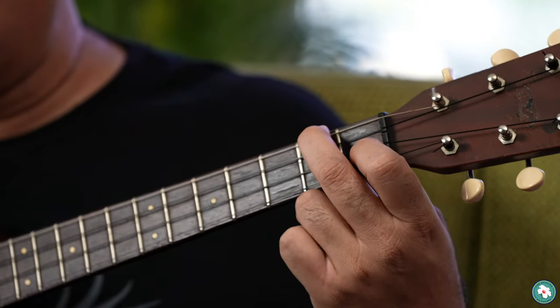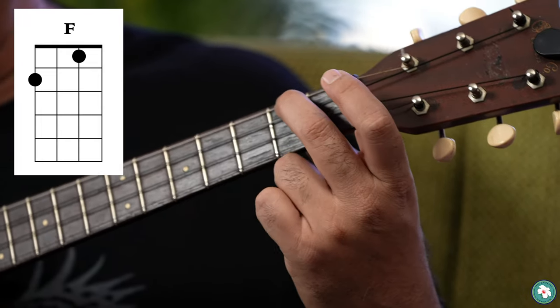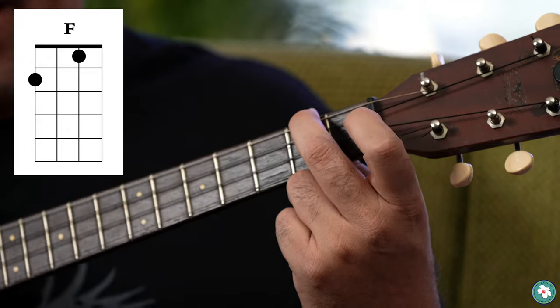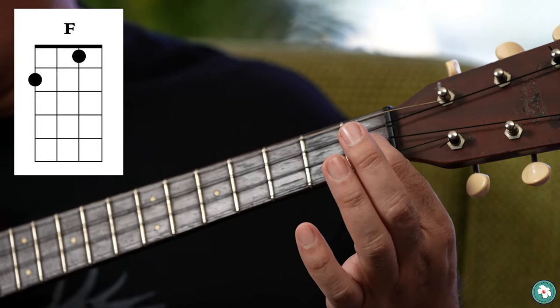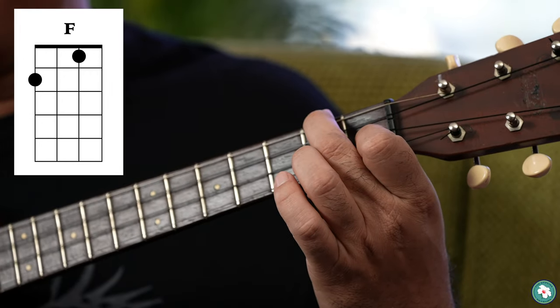So again, look at your ukulele, grab your ukulele, and look at the F chord. If you remember how to play F on your ukulele, it's simply the second finger on the top string, second fret, and then the first finger on your second string, right? And that makes an F, okay?